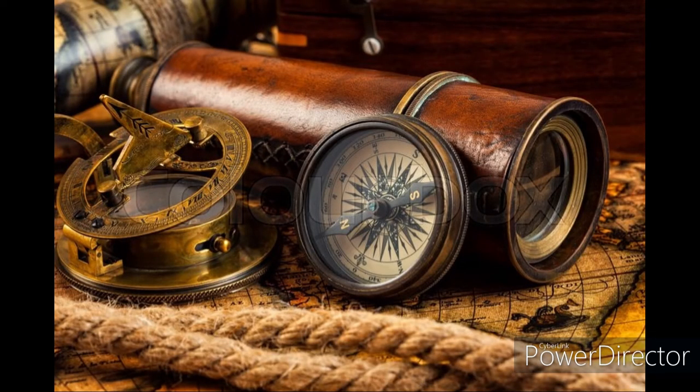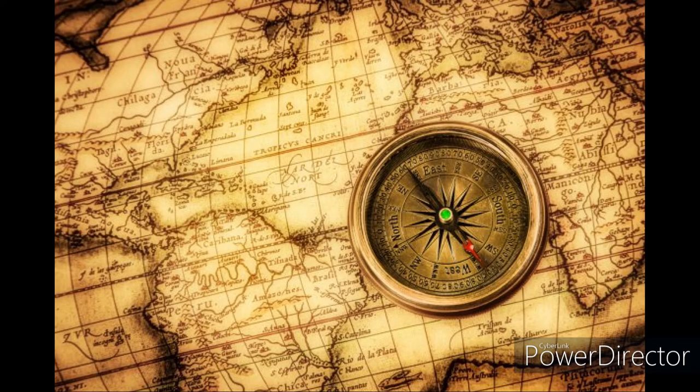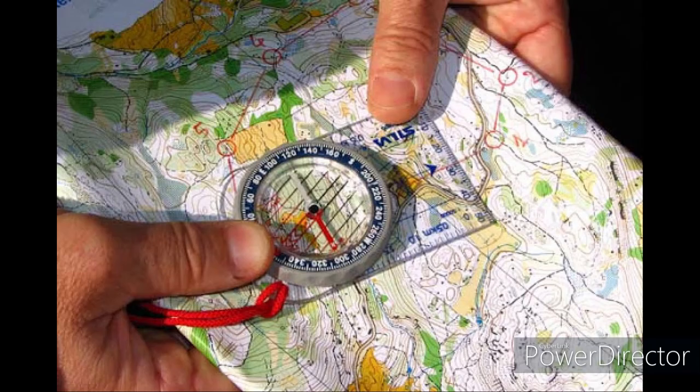The magnetic compass. No other single invention was more important to the science of navigation. In this lesson, you will learn how a compass and magnets work. You'll learn the history of the compass and how to use a compass to orient your map and to fix your position on that map. Once you have finished this lesson, you should be ready to draw your map.